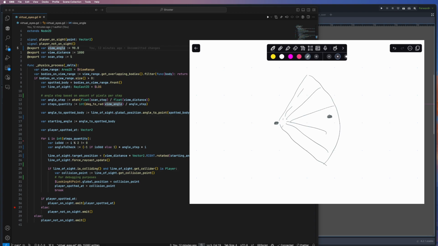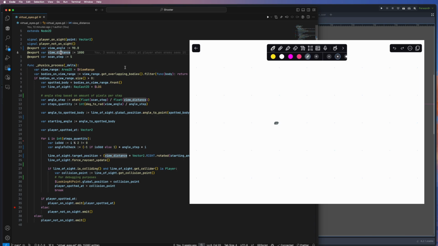area of the component. The view distance is, once I cast the ray, it has this distance to actually spot the person. So you have, let me erase this.